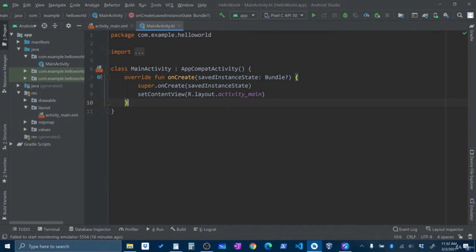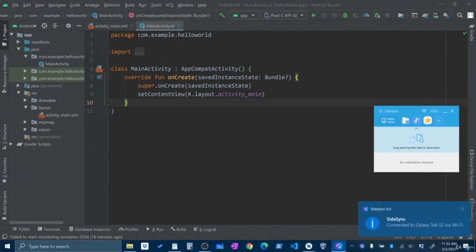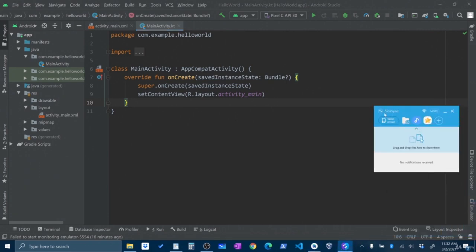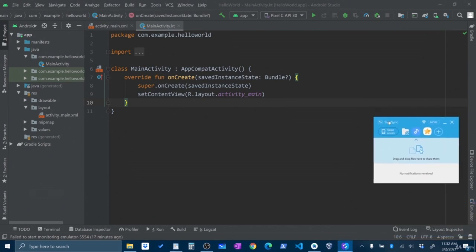And so how am I going to do a physical device? I'm going to share a physical device with you. Well, what I have here, I have Samsung SideSync set up, and so this is just a nice little software where I can screen share my tablet screen that's in front of me with my computer.